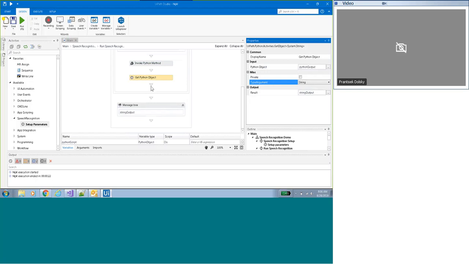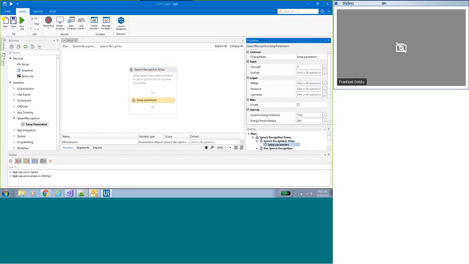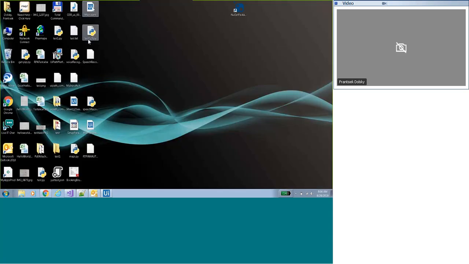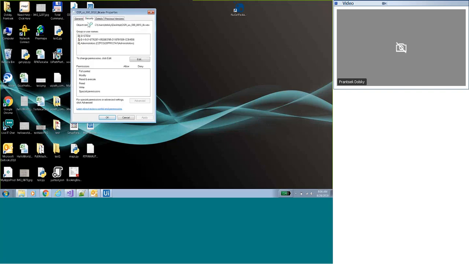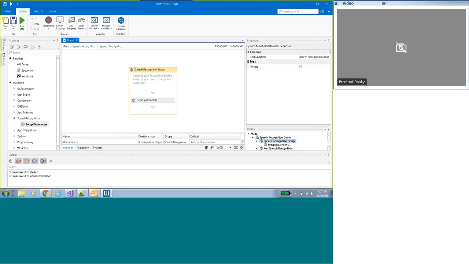Then there is a file path, the audio file. So let me specify the file path. Let's remove the device ID because we don't need it now, and the file path will be to that file. So properties, security, just copy, and it will be here.